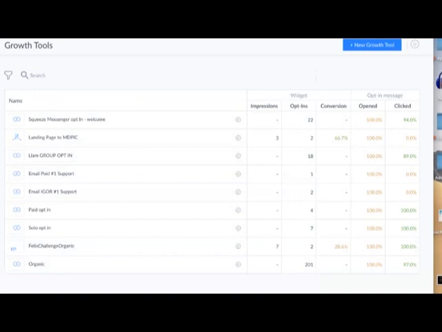Growth tool is something that you are going to be using when it comes to creating your message, and also creating a link, like a website link, for a message. Okay, so going into creating the growth tool itself, you will hit new growth tool and then Messenger ref URL. So essentially this is a website link that directs them over to Facebook Messenger with a message.